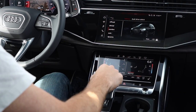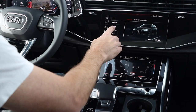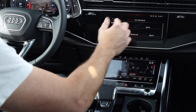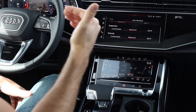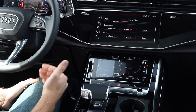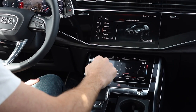You can jump into Audi's drive select mode, which includes different drive modes including an off-road mode for low-traction situations, as well as comfort, auto, dynamic, and all-road. There's also an individual mode where you can adjust things like throttle response and suspension tuning. There is an optional air suspension on the Q7, which makes ride quality incredibly smooth, but even the standard spring suspension is really good. You can fine-tune all these settings and quickly get into your preferred mode.